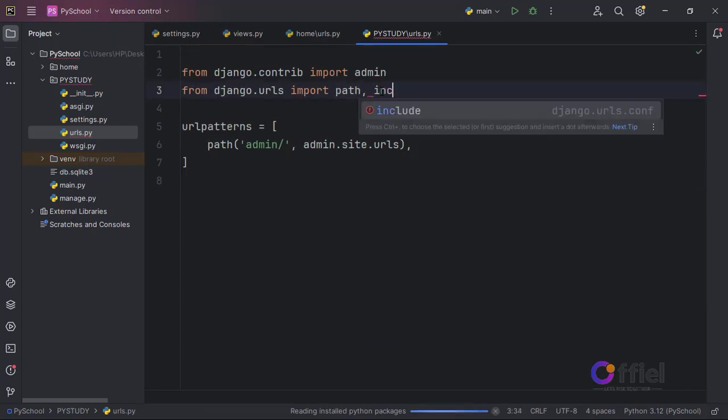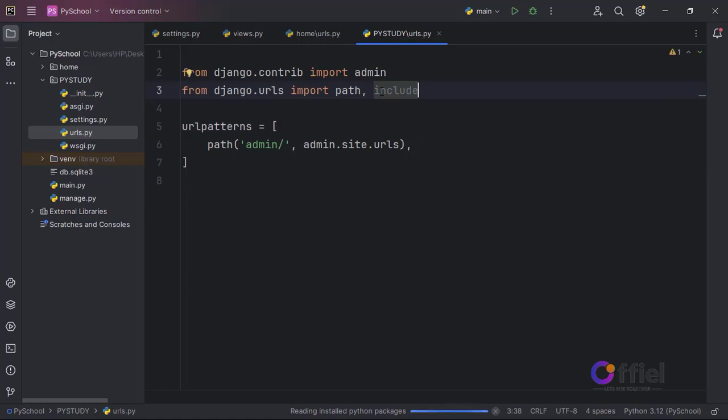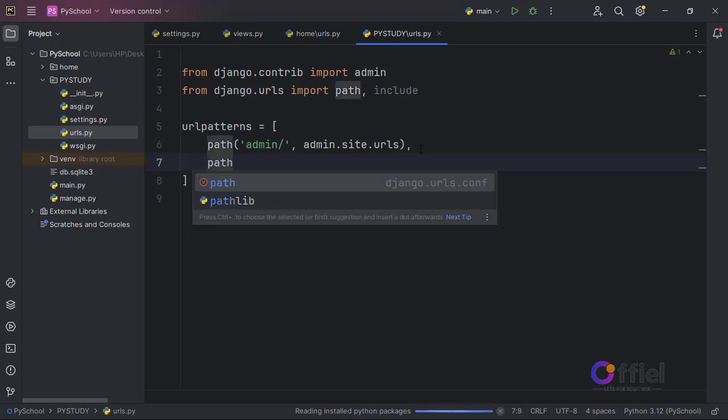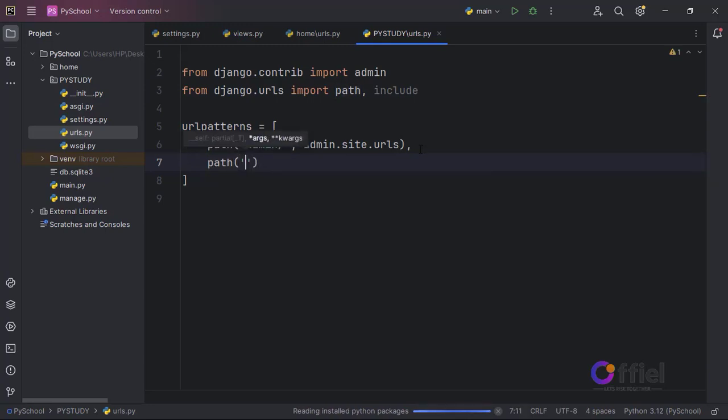First, we need to add include here as the second import, then add a comma here, then path, followed by an empty string, then include home.urls. Then remember to add a comma here.